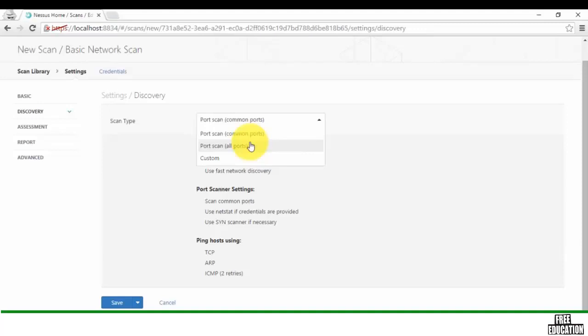However, if you choose the Port Scan All Ports, it will try and scan for every single TCP port, which is much more comprehensive. However, it takes a longer time. But because we're scanning only one target, we're going to go with the more comprehensive option, and we're going to choose All Ports. And this changes the settings. It reflects in the settings below, telling us that now we're going to be scanning all ports from 1 to 65535.